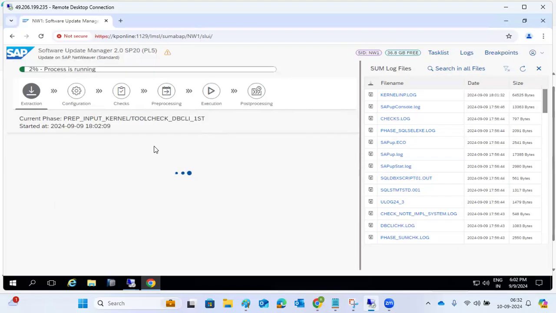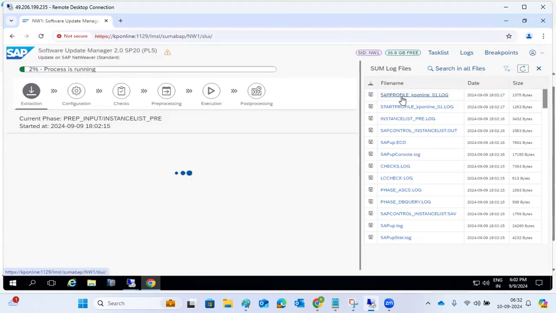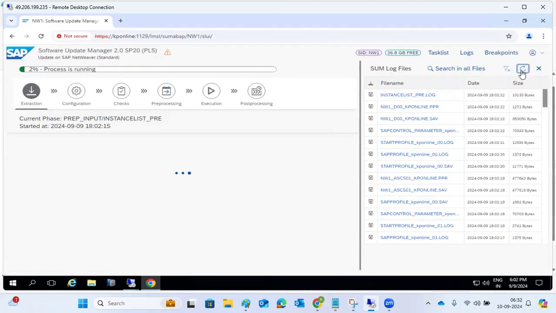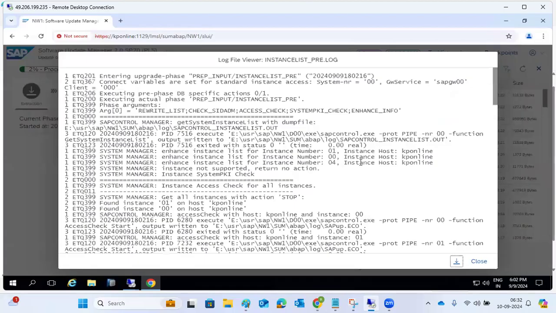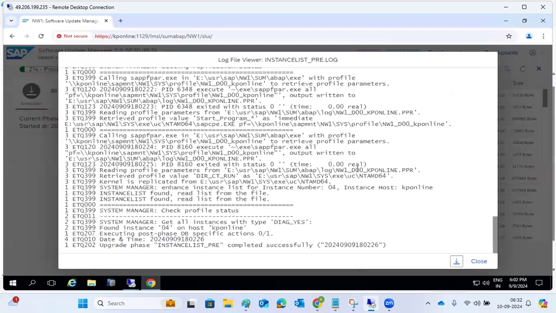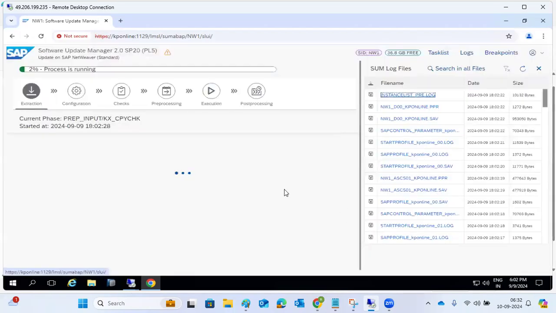Checks. See, the second step is running here, at percentage two. It should complete to 100%. Each and every time the logs will be uploaded here. Sometimes what happens is the second system is not up, then you will get the instance_pre-list, and sometimes we may face errors. For example, one more application server is there, and that application server is not active, so please check. We will get that information here, and sometimes it will pass the check.